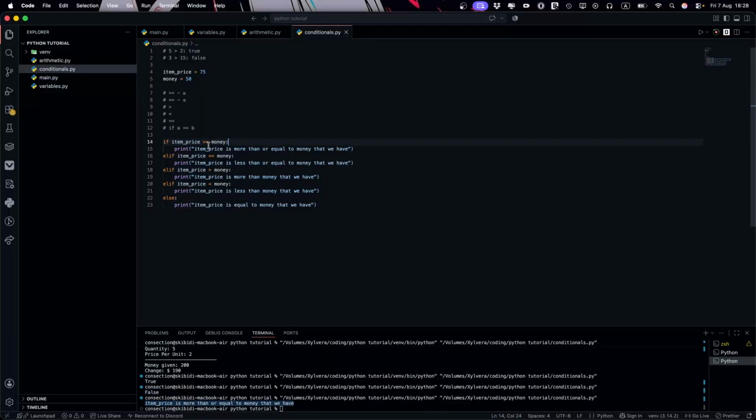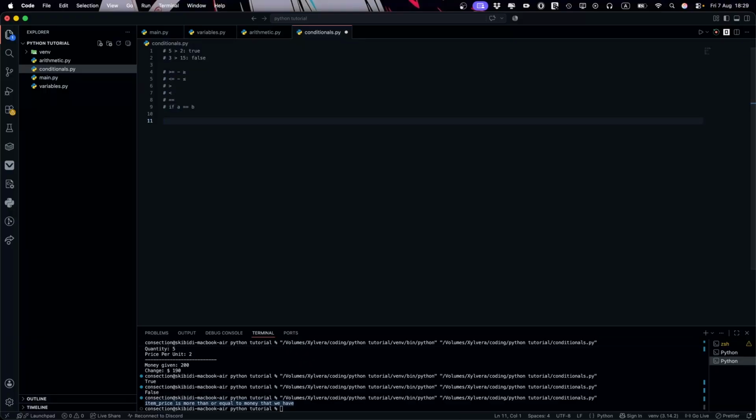So no matter if you have more than or equal to, if it is on the top, then it will always run from the first point here. If it's not true, it runs to the second condition, then to the next condition, to the next condition, until it ran out of them. Then it will resort to else. So let me give you a new example.